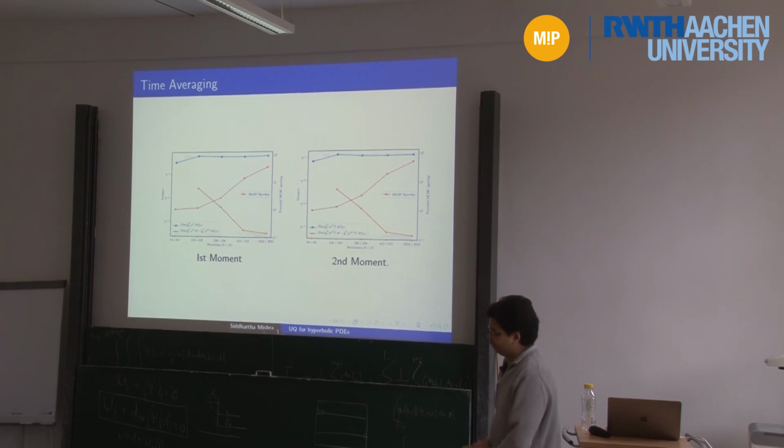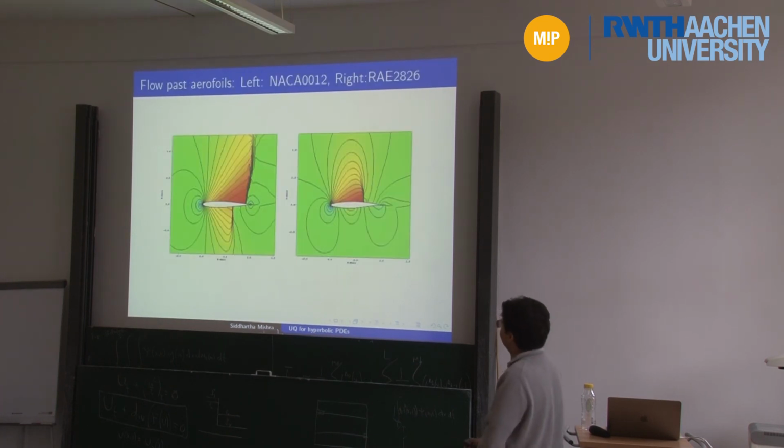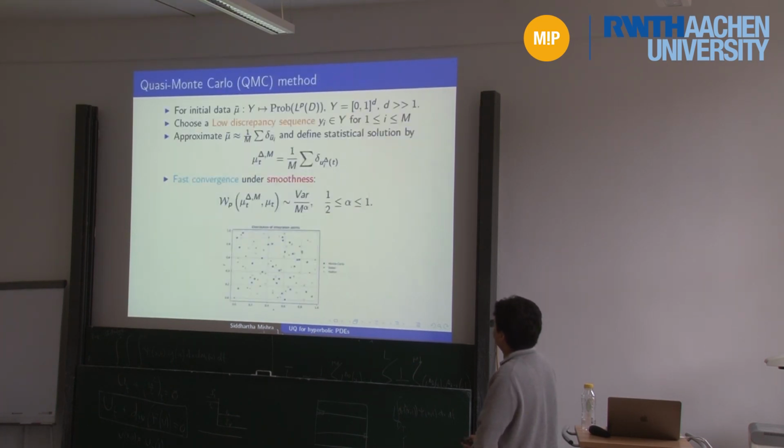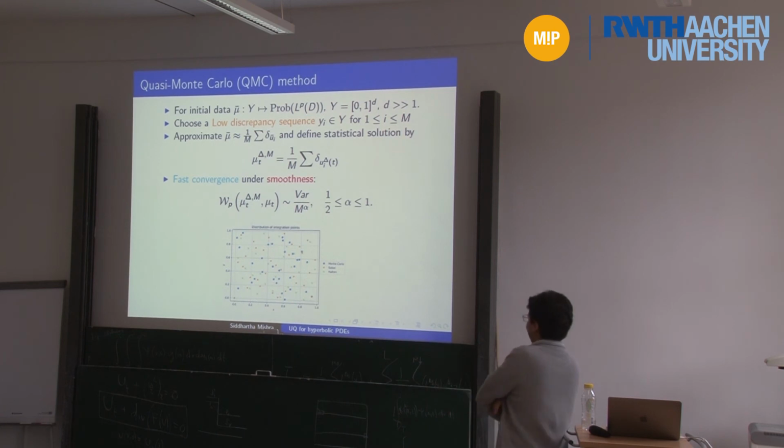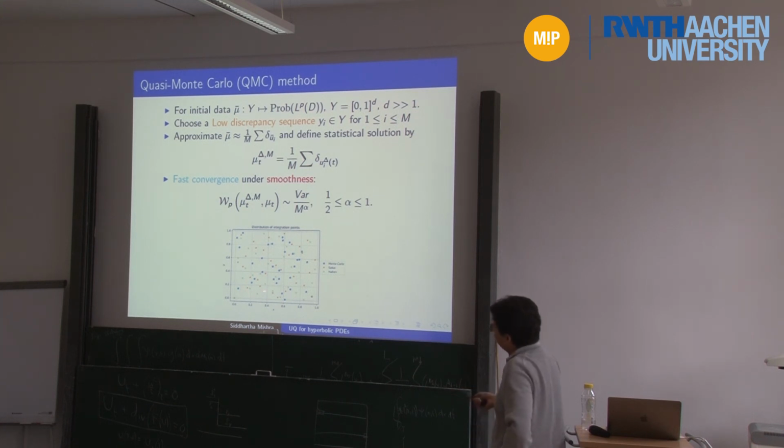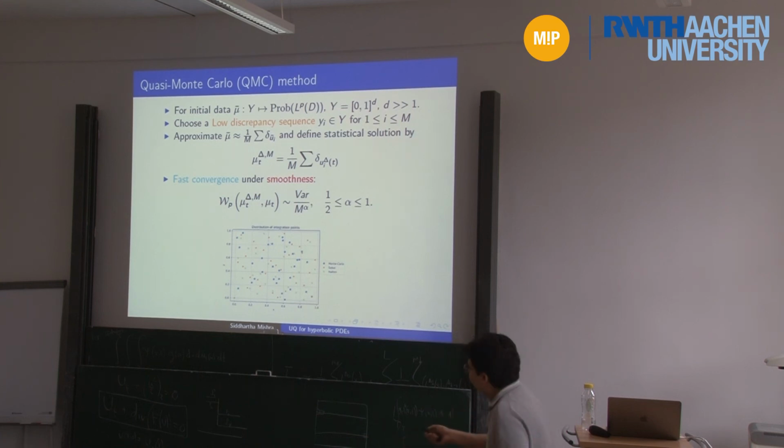Okay, so another option which is possible, and this will be relevant, I'll just quickly do it, is called quasi Monte Carlo. So quasi Monte Carlo, let me explain a little bit why it's important. Monte Carlo is where you just randomly choose points, right? Quasi Monte Carlo, on the other hand, you choose them in a smarter manner. This is a good example. If you look at, for instance, Monte Carlo random points, these are the blue points on a square, and you can see that there are many small squares on the grid where you don't see a single blue point.